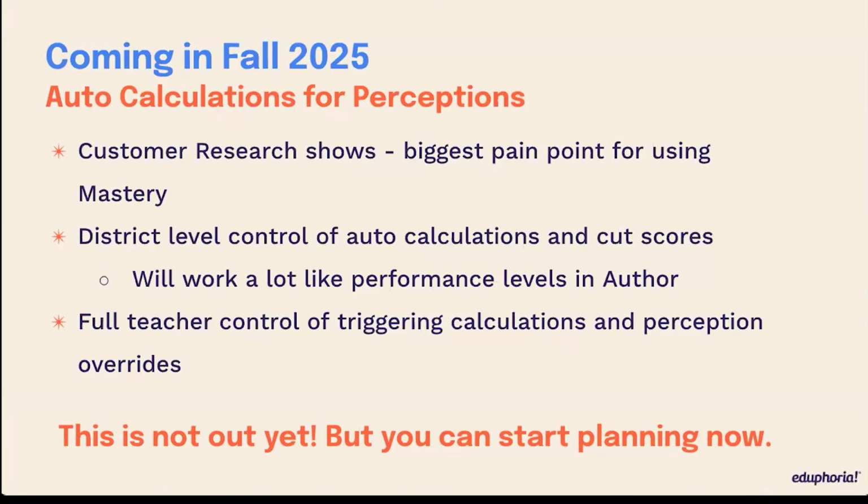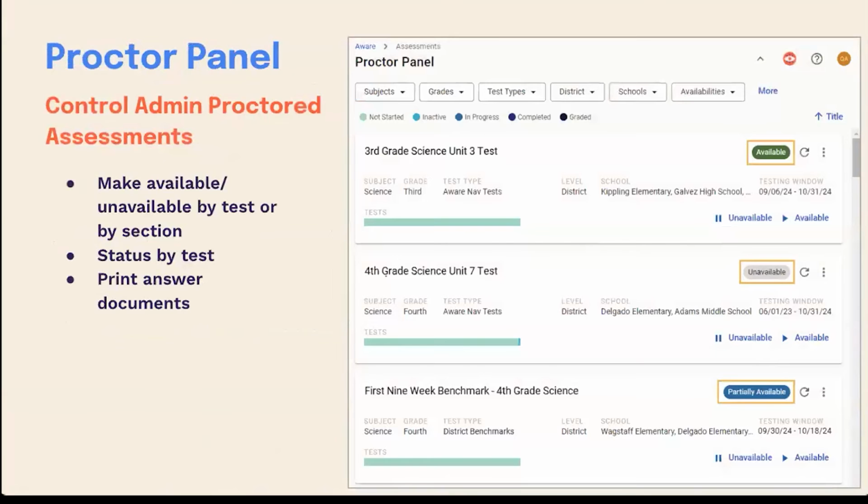All right, next up, this was introduced brand new this year as well as part of Aware Premium. We gave you guys the Proctor panel. This is really powerful for those school level and district level administrators that have a slew of assessments that they need to proctor on behalf of their teachers. And before, the interface for doing this was a little clumsy and a little slow, and it was even to the point that you weren't sure if the test was actually started unless you got that blip on the screen.